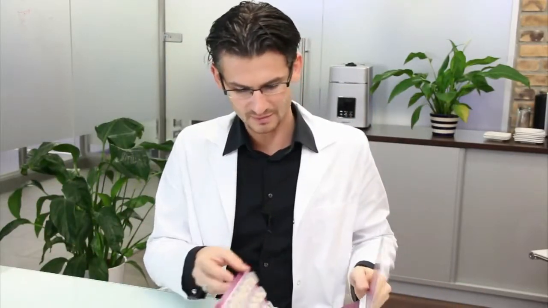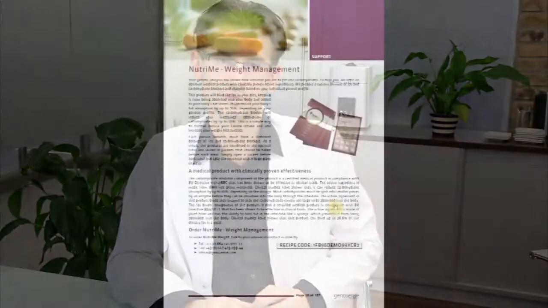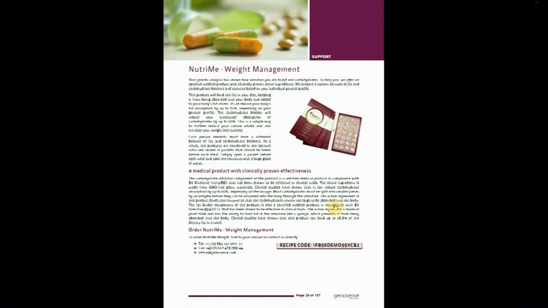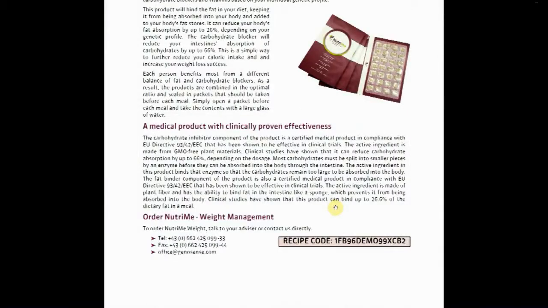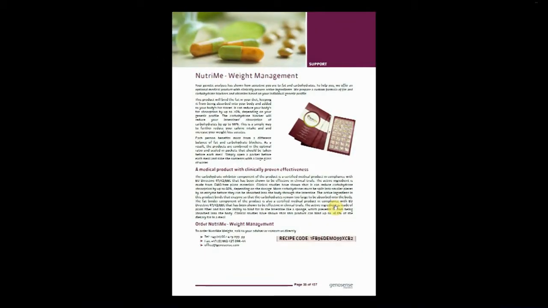So it's a personalized supplement based on your genetics, and it can also be ordered through the website www.DNAnutriControl.com. As I said, it is made for you upon having ordered, and we need your recipe code. The recipe code you will find in the report. It's down here. So you will need to enter this code. In here we have encoded your genetic type, and this will allow us to create this based on your genes. So you get your optimal supplement. By entering this and purchasing it on the website, it's then shipped to you.